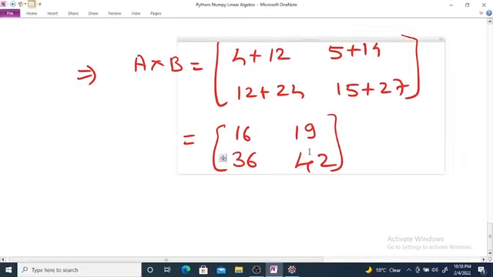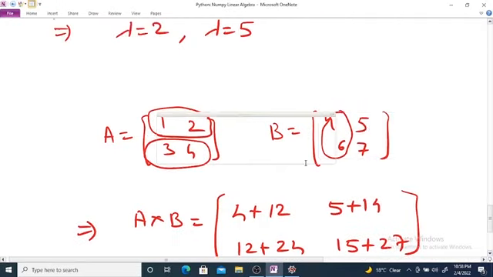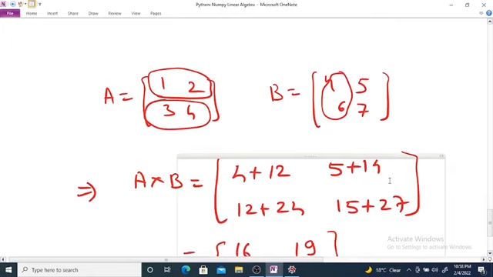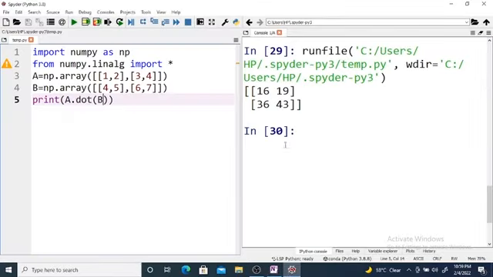So you can check, sorry, something went wrong earlier: 15 plus 28, here it is not 27, it is 28. So 28 plus 15 is equal to 43. Now you can see 16 19 36 43.